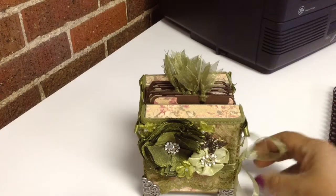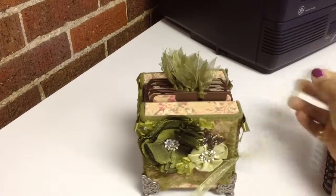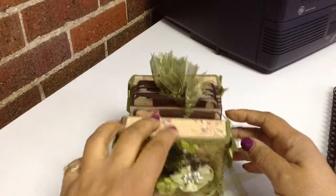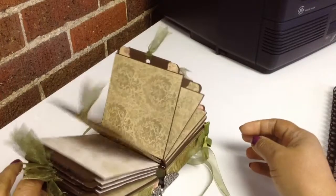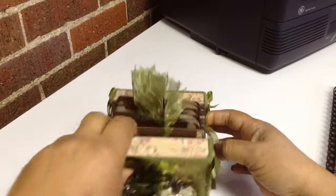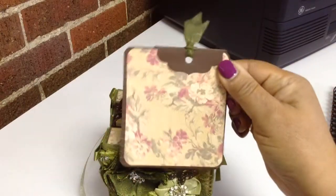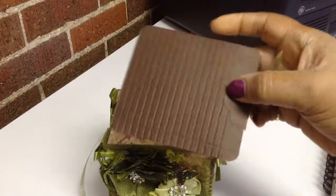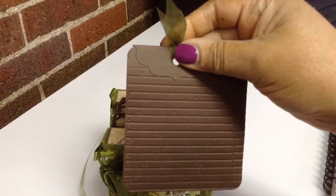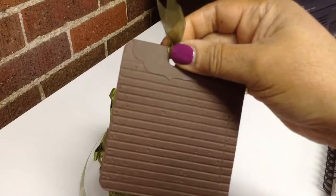The minute I saw this, I really thought they would be great on something of this nature. What ends up happening is you undo the ribbon here — it doesn't open all the way — but it just allows you to get to the pages, and it will fold open like you see. Each tag has design paper on the front, and on the back I ran them through my Sizzix journaling spot.